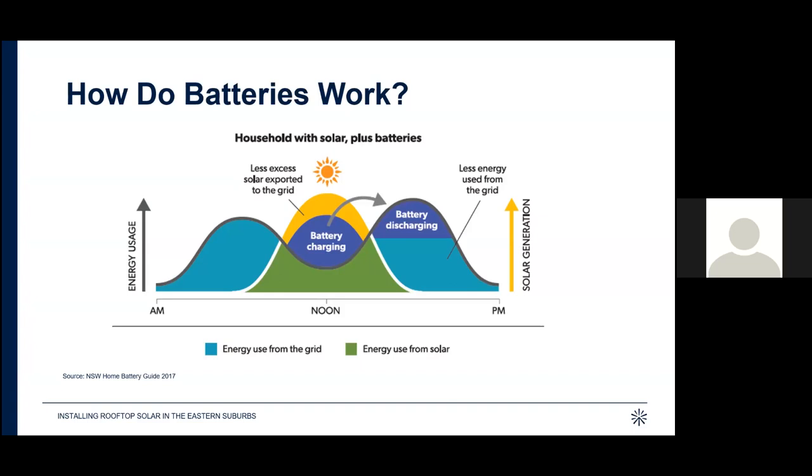But when we produce solar power, it tends to be in the middle of the day. And so what's been going on is, of course, we're able to use a bit in our typical electricity cycle, which is the pale sort of green in the middle there. But the yellow section has been going to waste, or going out to the grid, actually, for a small feed-in tariff. And so the battery market says, well, hang on a minute. Let's make use of that. Let's capture some of that solar power, put it in the battery, and then you can bring it back at night. And particularly if you're on those kind of time of use tariffs where you pay a higher rate for electricity in the evenings, then this is a really great consideration. So storing some of that daytime energy that would have otherwise gone out to the grid for a low fee and putting it into your battery and then bringing it back at night when you would otherwise be paying a really high fee. So that's the theory, that's how batteries work.